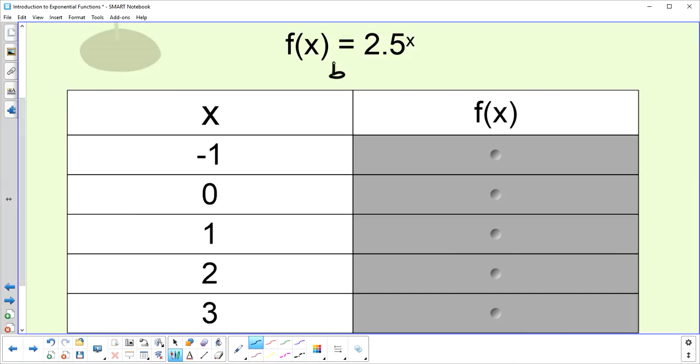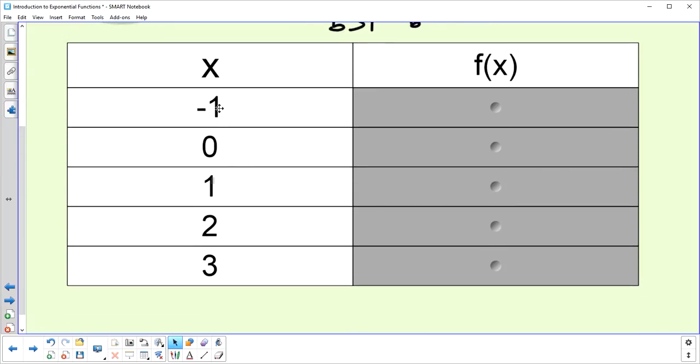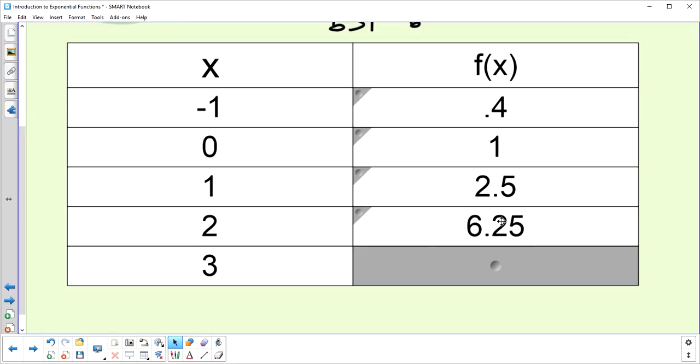So an example of that here, f(x) equals 2.5^x. So here b is greater than 1, and we can see that b is equal to 2.5. So when we plug it in, we've got our x values, -1, 0, 1, 2, and 3. Our f(x) values should get increasing pretty quickly. So if we plug in -1, we're going to get 0.4. If we plug in 0, we're going to get 1, and this should always actually happen. Anytime you raise a number to the 0 power, remember, you're going to get 1. If we plug in 1, we get 2.5, so you see we're increasing a little bit, starting to increase quickly. 2 gives 6.25, so that's a big jump, and then 3 gives 15.625.